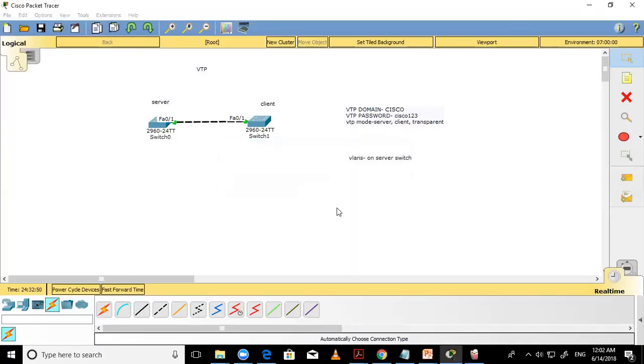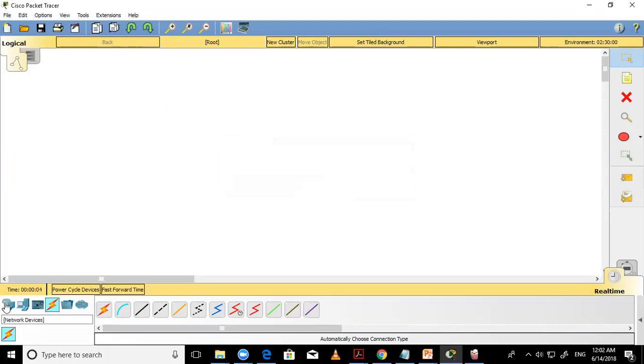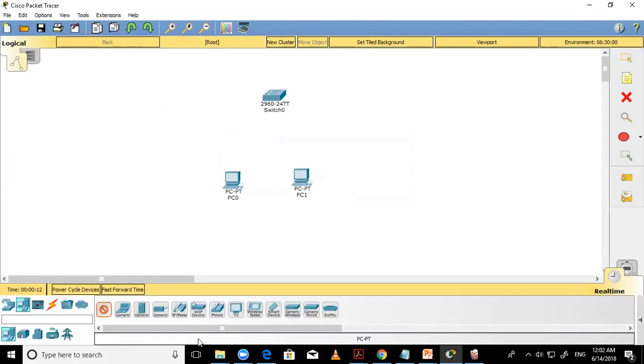Now let's see how port security is configured. So let's take a switch, PCs and a laptop. This is the hacker, let's say. And the network is 192.168.1.0/24. 1 on that PC, 2 here, and 3 from the same network. That's what the hacker will do, using any unused IP from the same network, and can connect to the switch and can easily enter the network, right? But we want to restrict that.